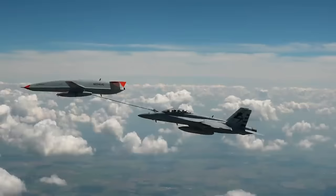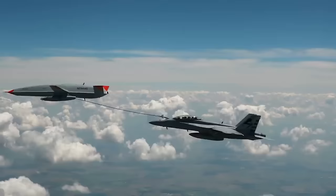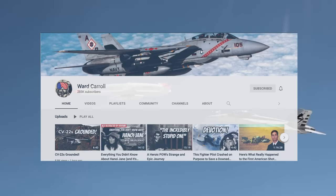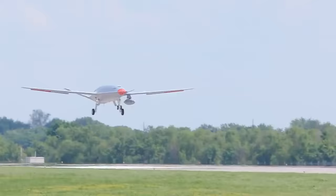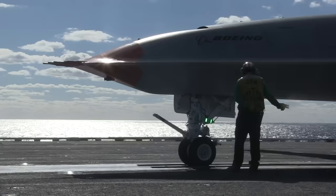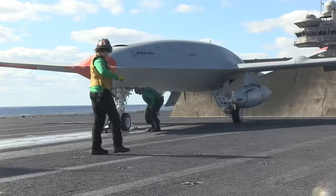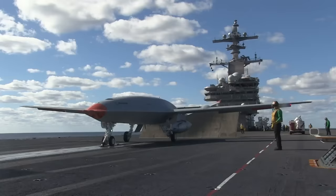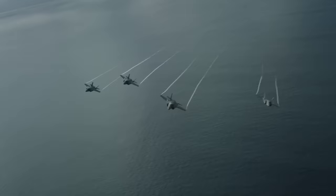Aircraft don't actually operate at the outside end of their maximum fuel ranges, and in fact the Navy themselves are not nearly this optimistic about what the MQ-25 can do. A few years ago, noted F-14 radar intercept officer and YouTuber Ward Carroll interviewed Navy Vice Admiral Mike Shoemaker for Proceedings. At the time, the Admiral made it clear that the MQ-25 may be able to reach out to 500 miles, but realistically it's only going to increase the fighter's range by 300 to 400 miles. And of course, at the 1,000-mile mark, carriers could still potentially be targeted — this is really a minimum safe operating distance.